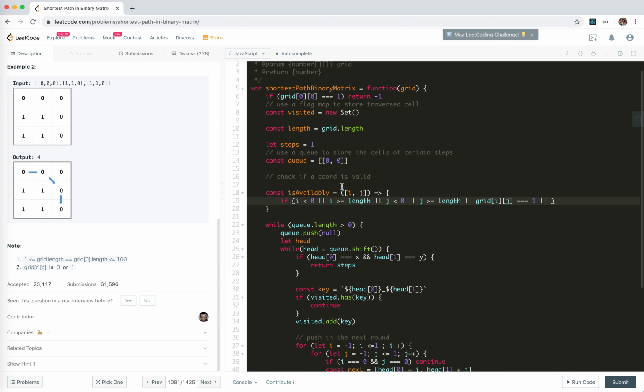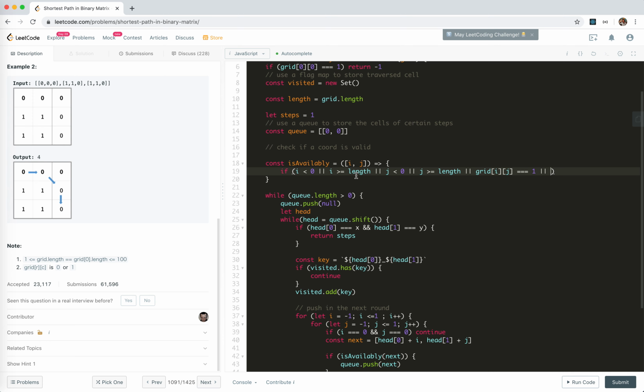Or it is already traversed. So visited i j. No. Get key.